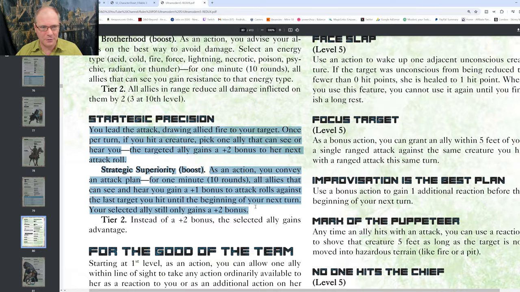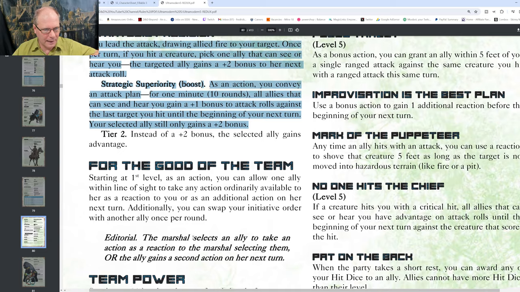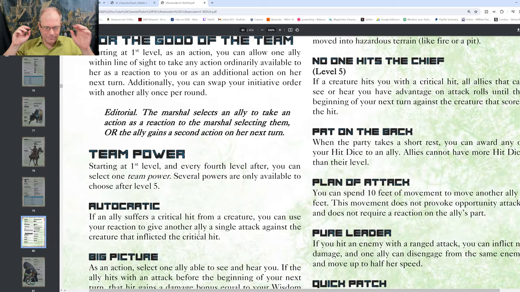All right. Now let's go back to the choices around the team power. I'll go through the team powers. It looks like people have already started choosing. But hashtag pick a team power. Let me read them out. Here we go. Autocratic. If an ally suffers a critical hit from a creature, you can use your reaction to give another ally a single attack against the creature that inflicted the critical hit.